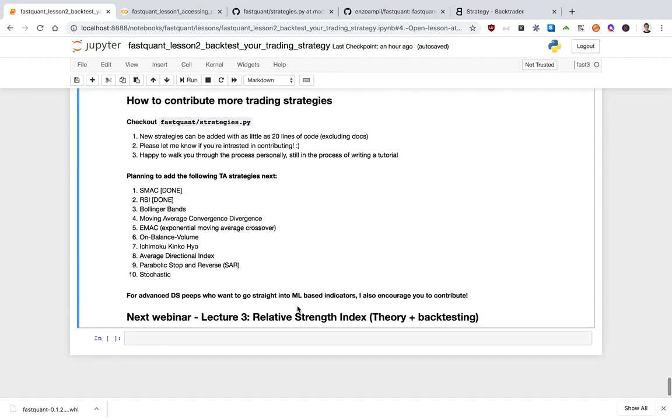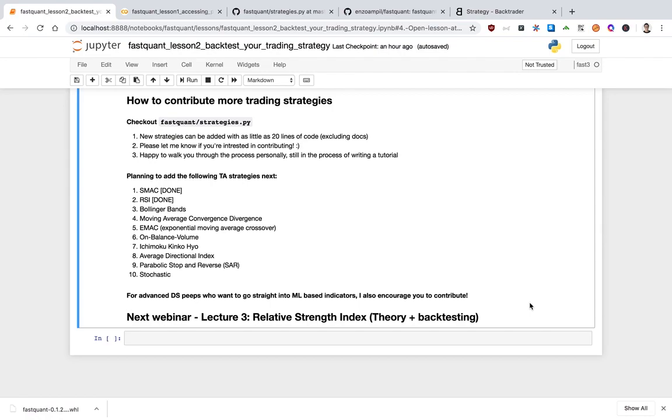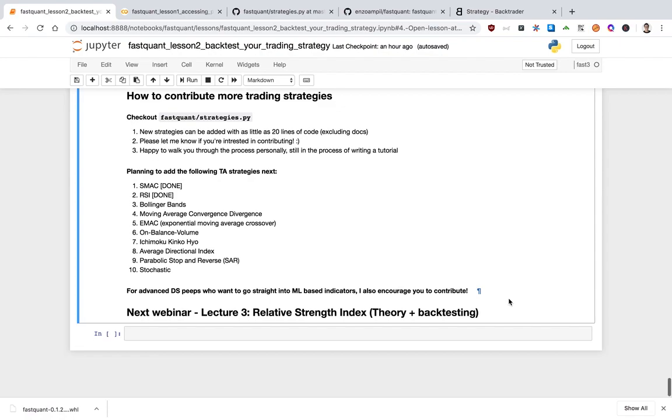Okay, so lastly, I had some conversations with people who were also interested in applying machine learning based indicators. I'm super open to that, definitely. That is definitely part of the plan. I specifically am interested in adding natural language processing or NLP based indicators based on news and financial statements. Although my current strategy is to start out with more fundamental technical analysis indicators and then move on to more advanced machine learning based indicators later. But if you're an advanced data science person in finance and you want to go straight into contributing ML based indicators, I would super appreciate it as well. So that's pretty much it.